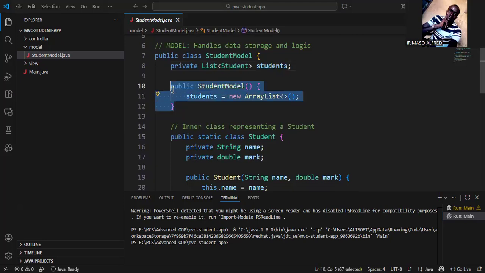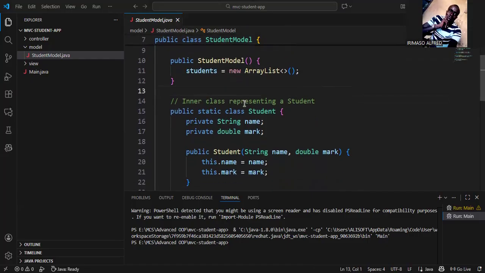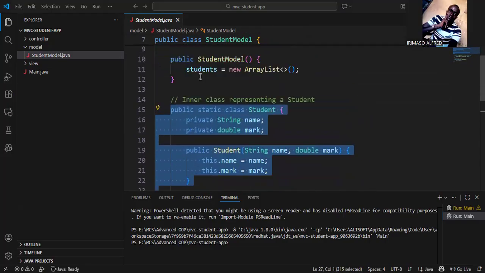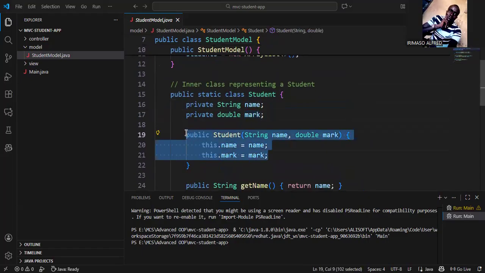And I'm creating a method that is calling on the students list that we have just created up, and it is passing in the array list, implying that this is going to be holding the list items. So we have now the details of the student, which are being handled from this side, where we just have the name and the mark of the student, and we are creating a constructor just right here that is helping us to update the name within this class.